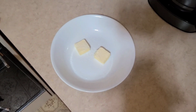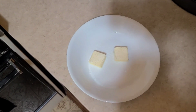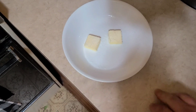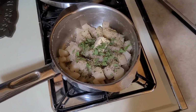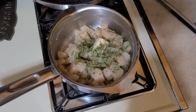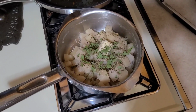Well, Kelly has made it home safe. I've got a dish ready for my peas. I got some butter in there and some kosher salt for when those come out. Just give those a nice little flavor. Don't skip that step. And then our mashed potato squash. We've got some butter, salt and pepper, and some dry parsley in there. We're going to mash those up to where they're like mashed potatoes.